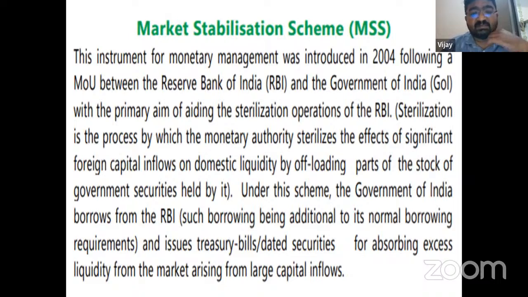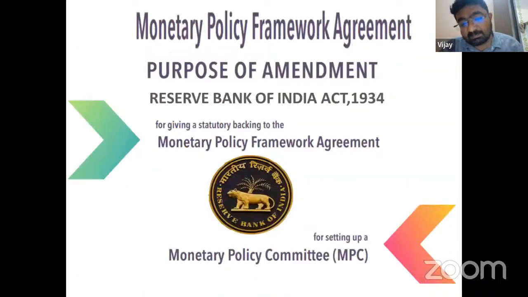Market stabilization scheme: they will use foreign currency on the domestic liquidity. They will use foreign currency in the market to make the market more liquid, or they will take away foreign capital inflows from the market, that is, taking away the excess liquidity from the market on account of large capital inflows.